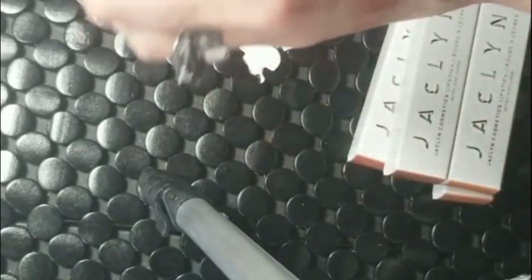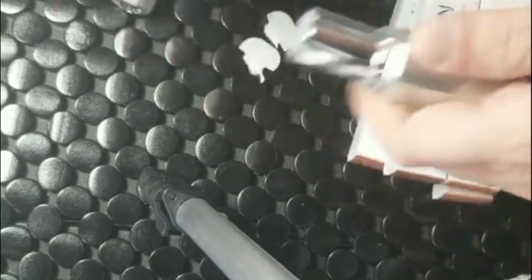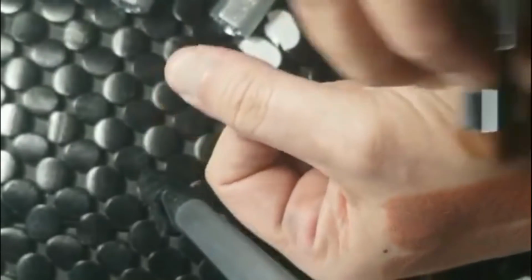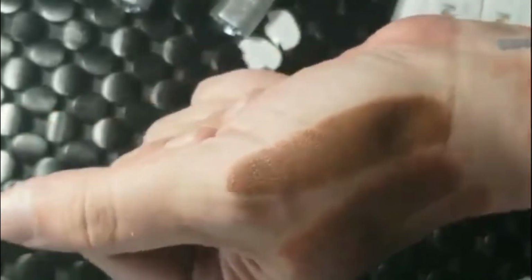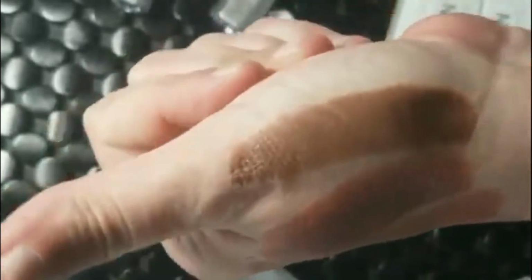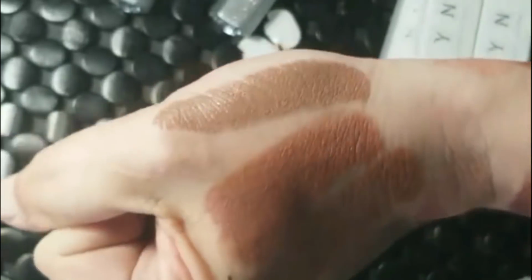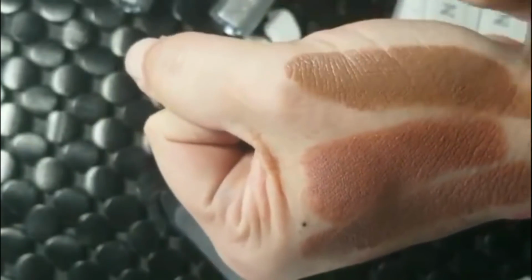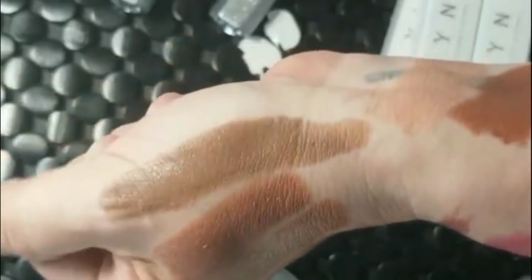And then we have Decaf. That looks perfect also. Oh, this color is beautiful. See, this color, I bet you I have a hard time duping. It's very brown. It just looks like melted chocolate, to be honest. It's beautiful, and it's a very, very different shade. I like this. But I bet you I have a hard time duping that. That looks pretty unique.